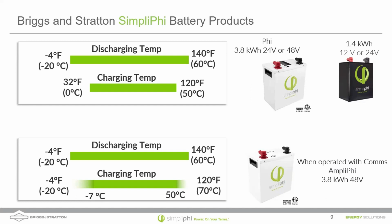So Chris, one answer to that is that there are external temperature monitors that you can buy for batteries that don't have temperature sensors built in. The SimpliPhi battery that Daniel's talking about has multiple temperature monitors built into the battery pack. The battery pack is a fairly sophisticated piece of equipment, with 3 different temperature monitors monitoring the pack temperature in different locations, as well as temperature monitors monitoring the battery management system, which is known as the BMS.